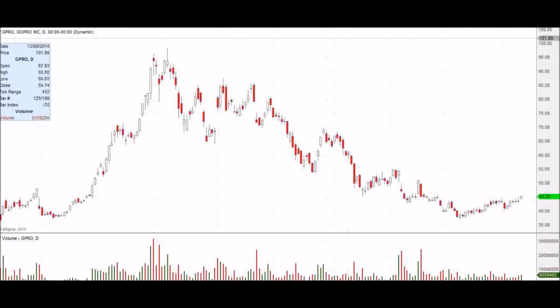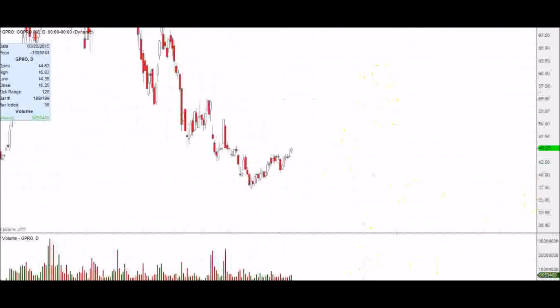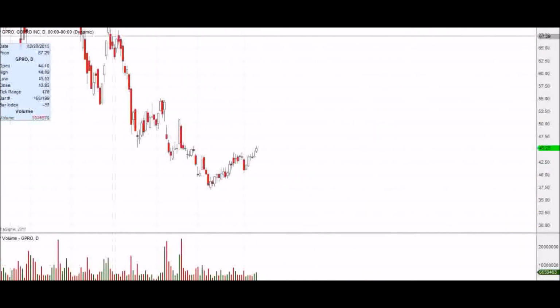GoPro, last but not least, is looking decent for the longs. Actually, if you were really aggressive, you were taking these longs around here. Not my cup of tea, but that doesn't mean that you don't trade it. Right now, we want to see around the 14th might be a turn time. So again, I think that it still has more downside potential to go, but again, it's good if you took this rip up. That was very ballsy, I must add.